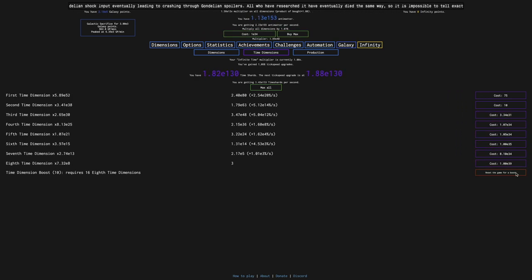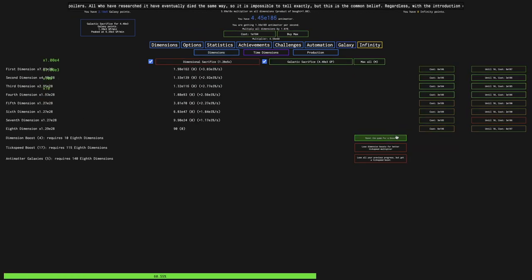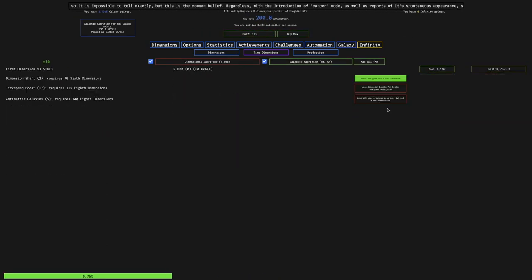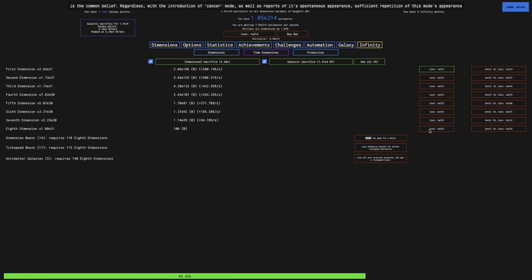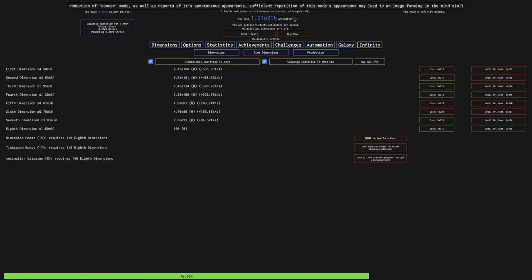And maybe I could even just get as many time dimension boosts as possible, because later on you get more time dimension boosts than regular dimension boosts, which is annoying how I have to do this. Maybe I should have the automation going, but I'm not exactly sure I'm supposed to get to E308 from here, but maybe once I just get enough galaxy points, I'll make it. So yeah, seen a bit.